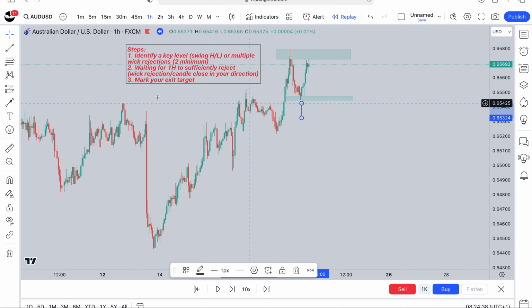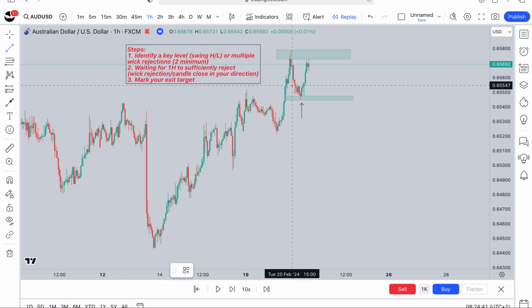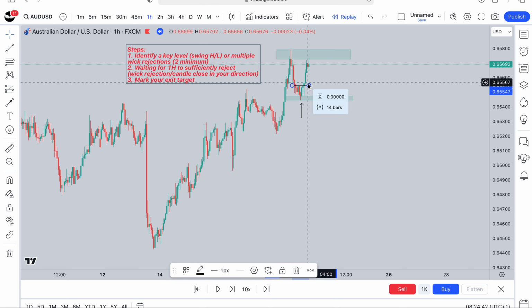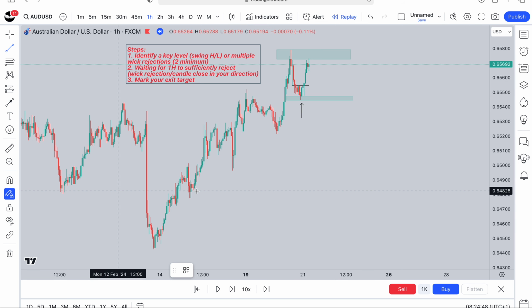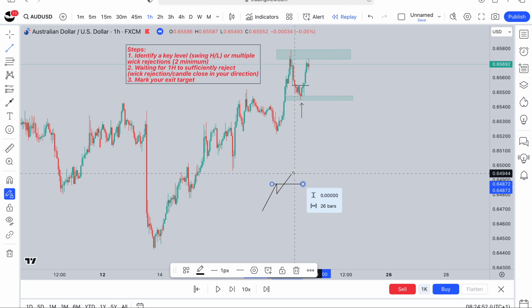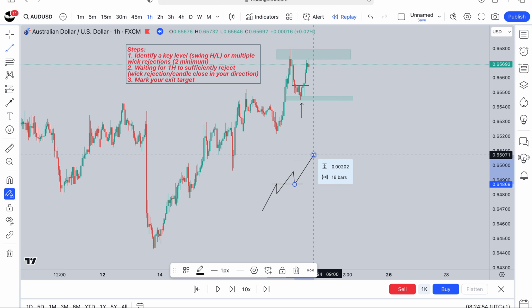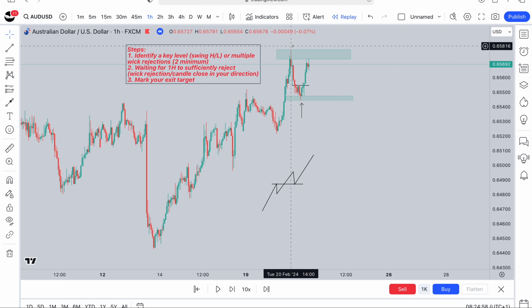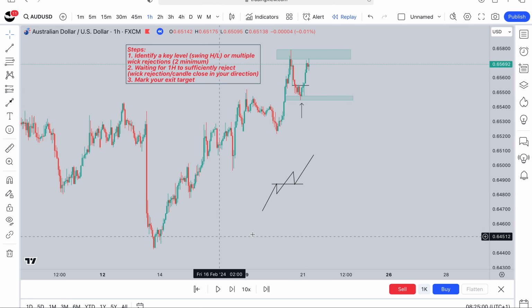Because some people might draw this as a key level. For example, this could be some kind of break and retest. I would never look at it in this way because I only take the break and retest patterns. For those of you that don't know, the break and retest is this pattern. Boom, boom, boom. And this for me only works best in trending markets, and this is not a trending market. It has to look like this.